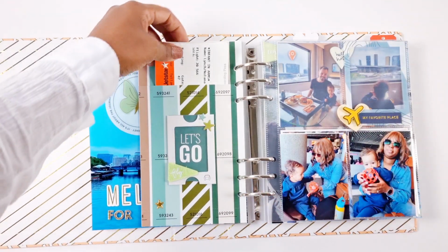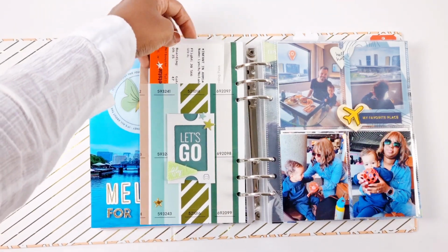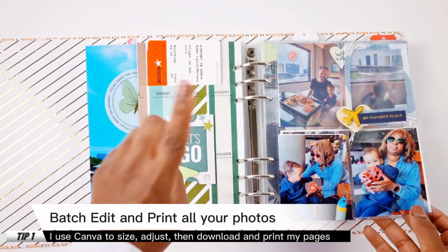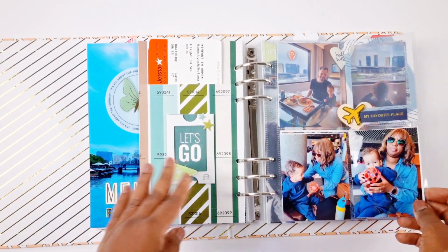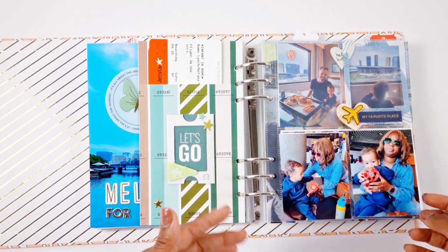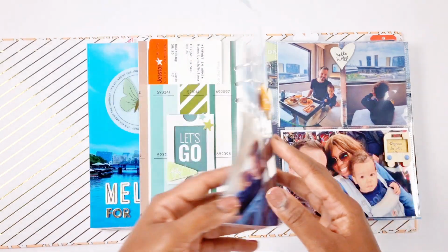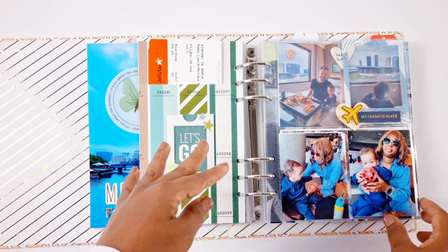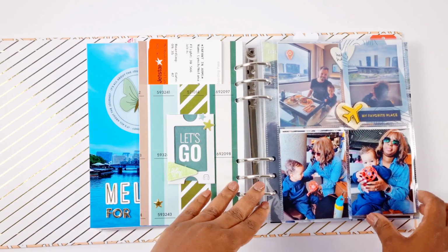And so I just wanted to take you through a flip through of my album and my top 5 tips for documenting travels. So one of the first things, tip 1, would be batch printing photos. What I would have tried to do during the trip as much as possible is to upload my photos to a Canva A4 layout, so that I can have the pictures that I've selected for each day ready to print when we return from holiday.